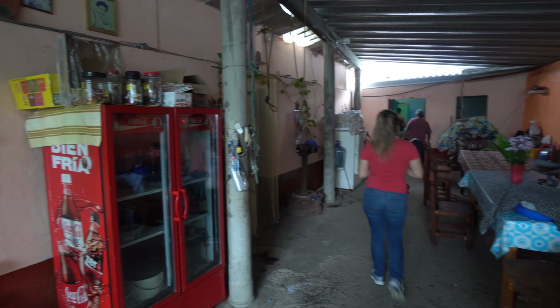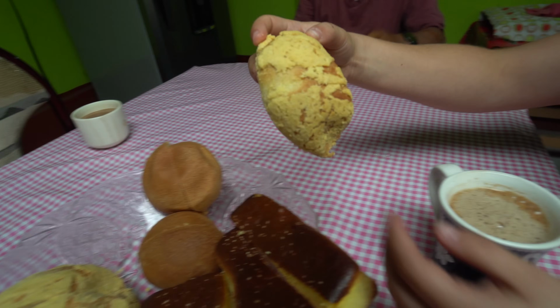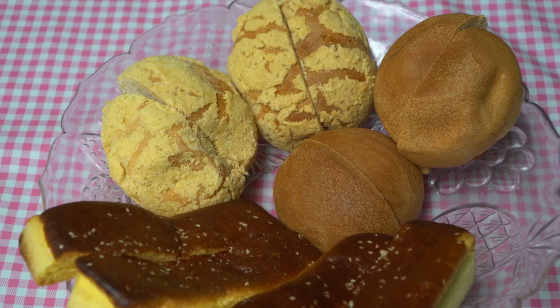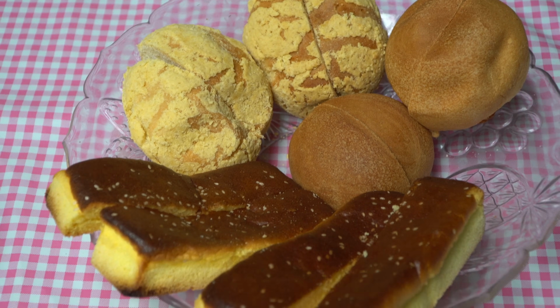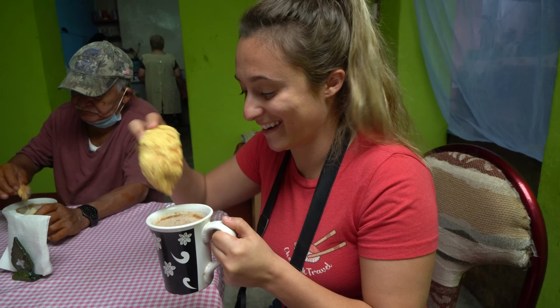So I guess we're gonna have a little bit of a breakfast now after those drinks. A real breakfast this time. So we're having our breakfast right now, and something that I've seen a lot in Oaxaca and now outside of Oaxaca is this, the concha. So this is a type of bread, and this looks good as well. Everything looks amazing, and we can serve this with the chocolate. I guess you dip it in.